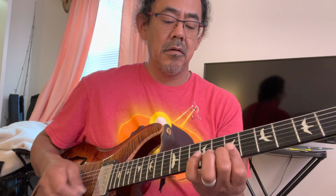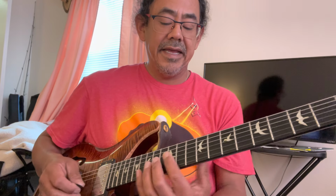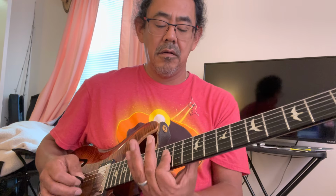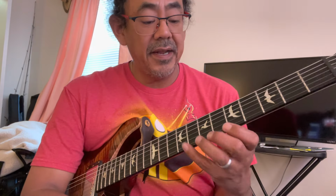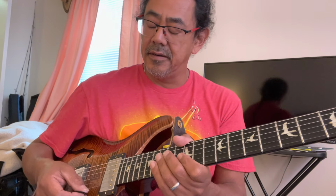E minor, B minor, A minor, C, D, E, E minor. So on and so forth. And then a G chord in there for good measure. So those are some of the arpeggios that we want to play around with. Now, what will also work, I said this in the modes video, is that your pentatonics will work too. Obviously, because the track says E minor, and that's the 6th degree of G.